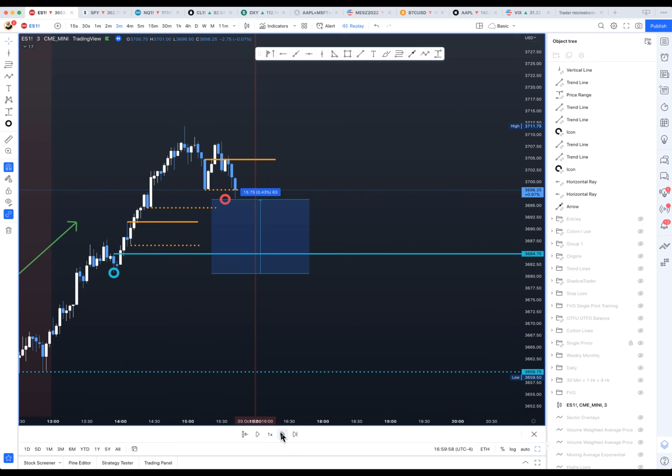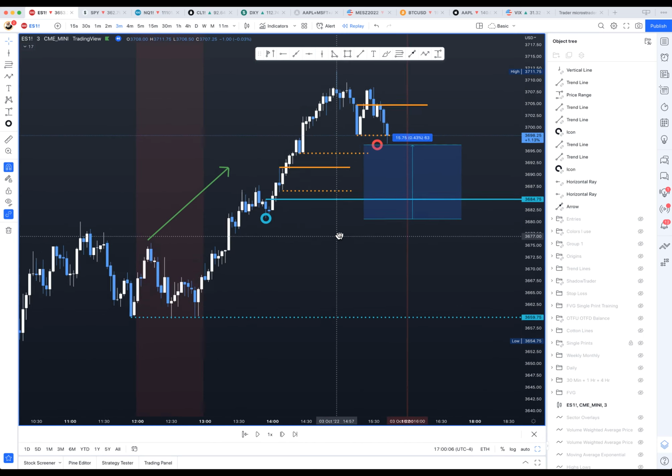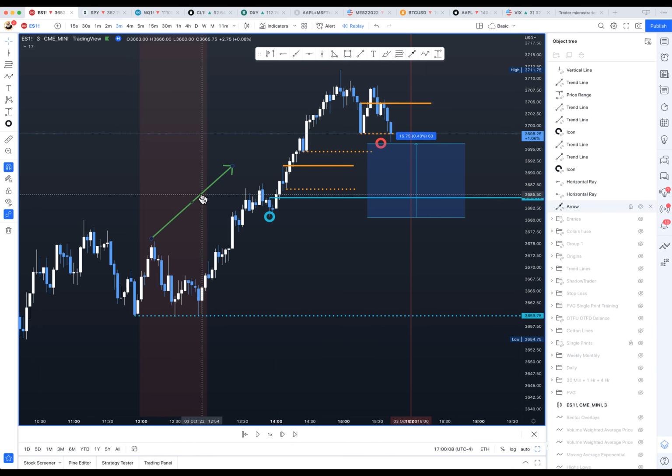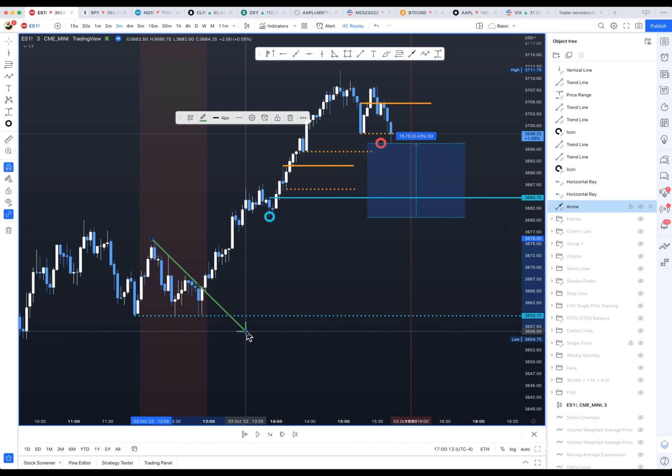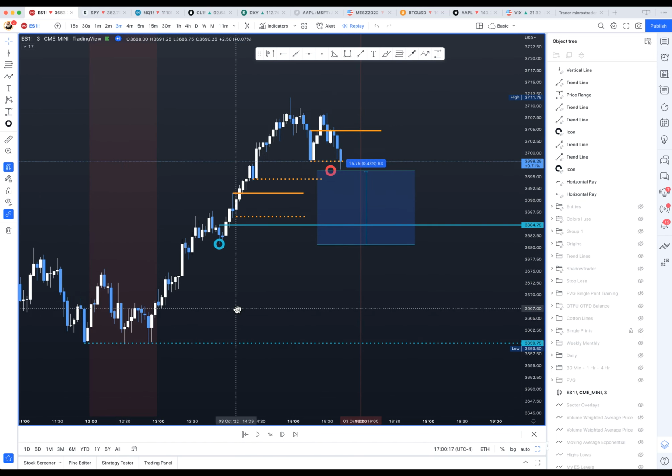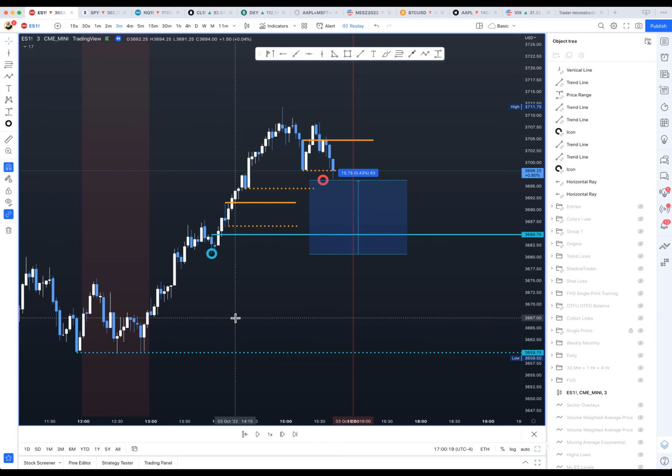Not bad. That's how I want to play a trend day. I want to get into the trade, and I'm hoping to stay in it all day long. If it gets me out, I'm looking for a way to get back in. I'm wanting to stay with the trend. I do that by using my arrow. Are we trending up? Are we balanced? Or are we trending down? And I make my plays based off that. If I'm balanced, I tend to bet smaller. If I'm trending up or trending down and I get a backside entry, that's when I'm going to go big.